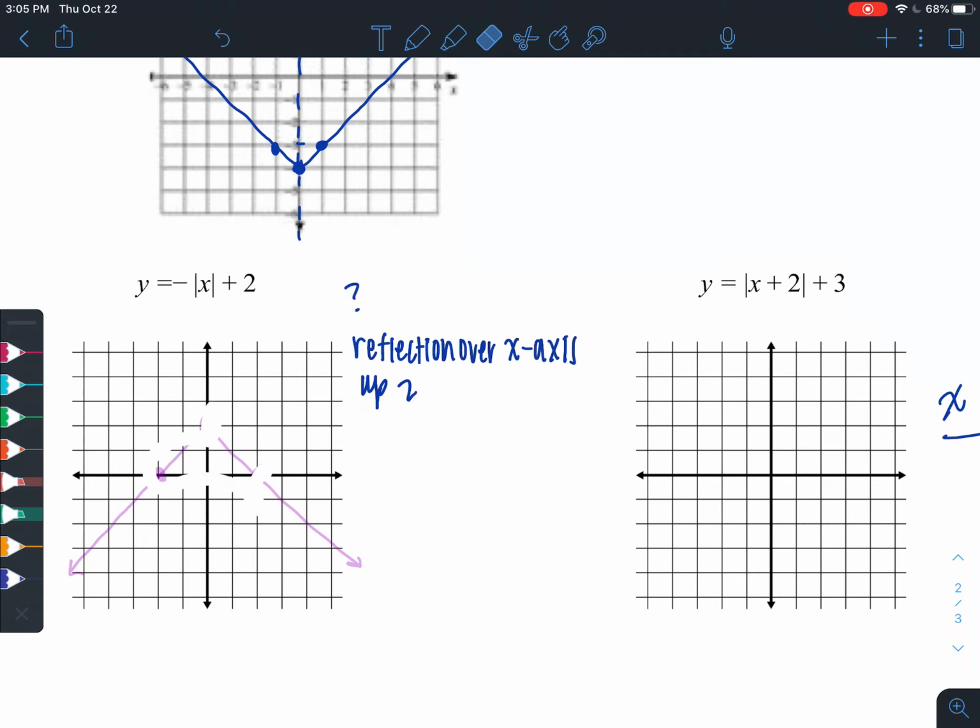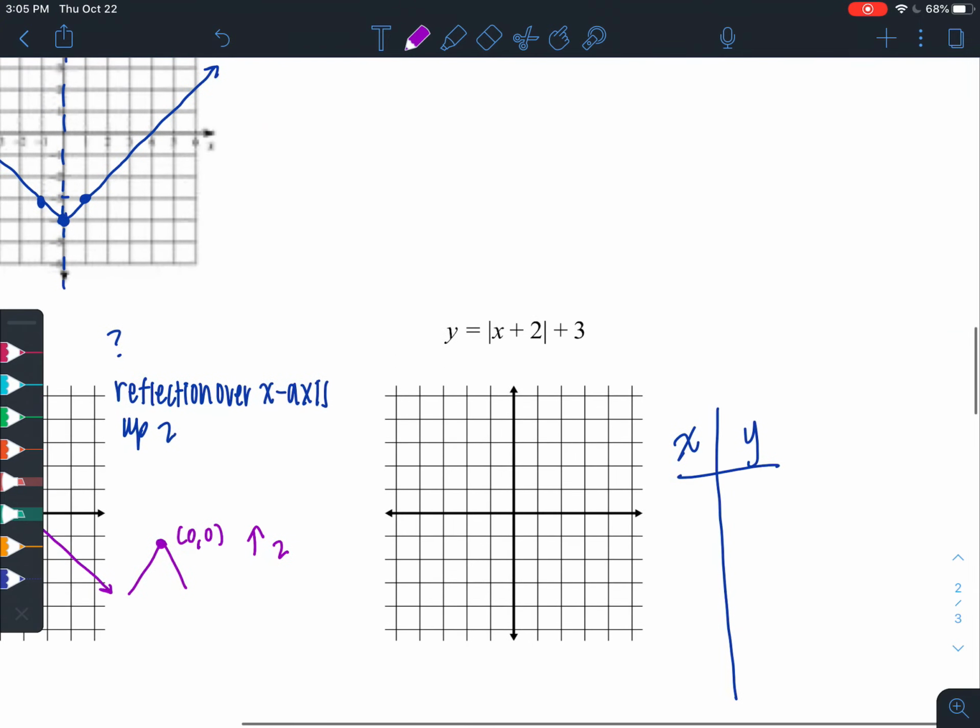So if you didn't want to go from your starting point, I would think, okay, well, I know it's going to look like an inverted V like this, but it's not going to be at 0, 0. It's going to be shifted up 2. So I'm going to go up 2 and then do my negative slope, which is -1. So down 1 over 1. Graph that line and then reflect it over the y-axis, because that is our axis of symmetry. So there is that.